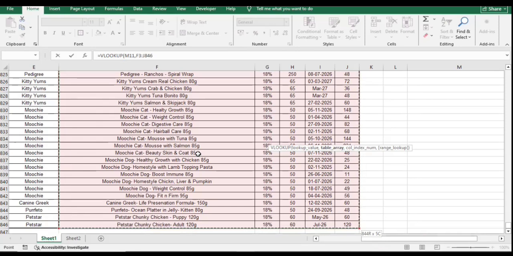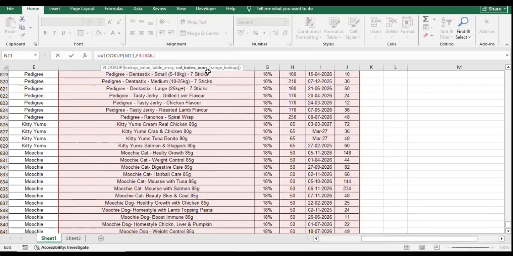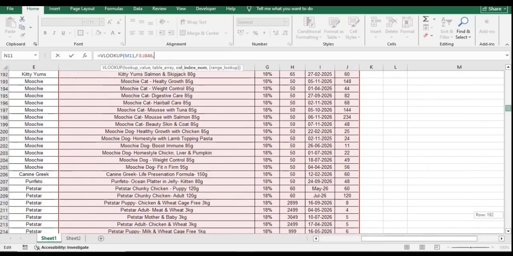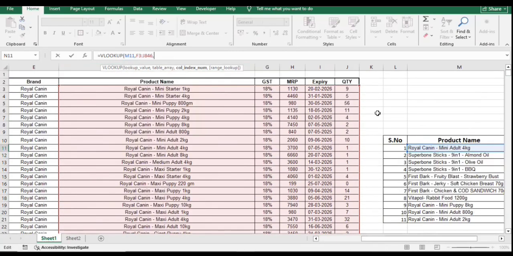Then press comma, and our third step is column index number. This tells Excel which column to pull the data from. For example, if GST is in the second column of your selected table, then you will type 2. Just remember one single point. Count the column only within the selected table and not from the table you have seen on the full sheet.